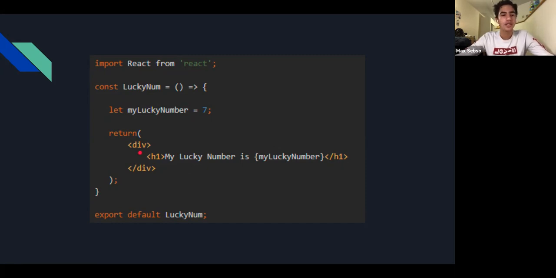So all this is going to look like on a website is just "my lucky num is" and then the lucky num. This syntax right here, with the curly braces, is how we use variables in our return of JSX, which we'll explain in one moment. But I just wanted to show what a React file would be like before we dive into it.